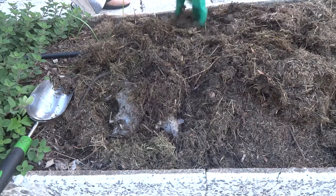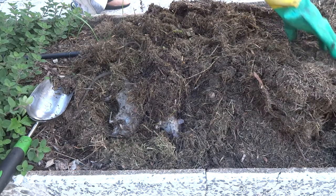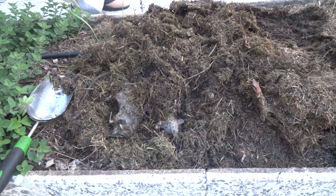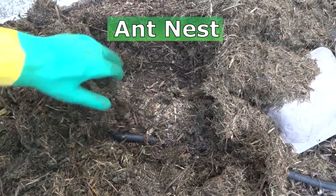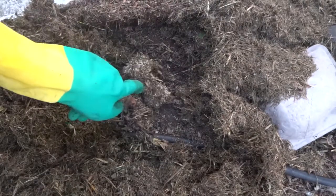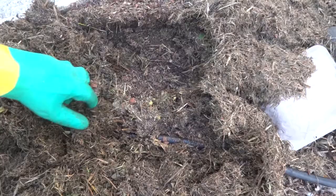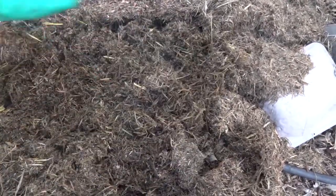Probably won't find the mouse. Oh look at that patch — wow, look at this, I've got to show you this quickly. All that little ant nest under this grass clippings — I've never seen that before. Anyway, I think ants have a purpose in the garden and they're not harming me so I'll just leave them.